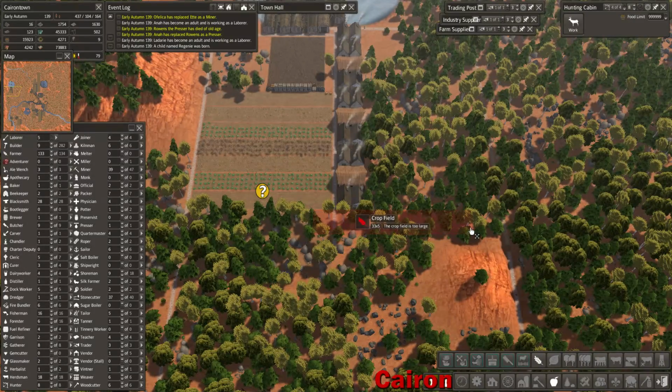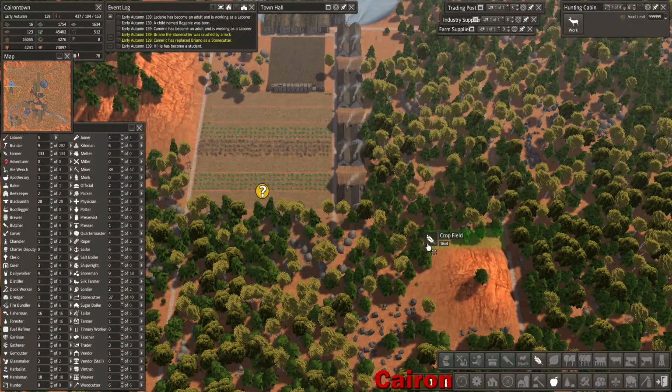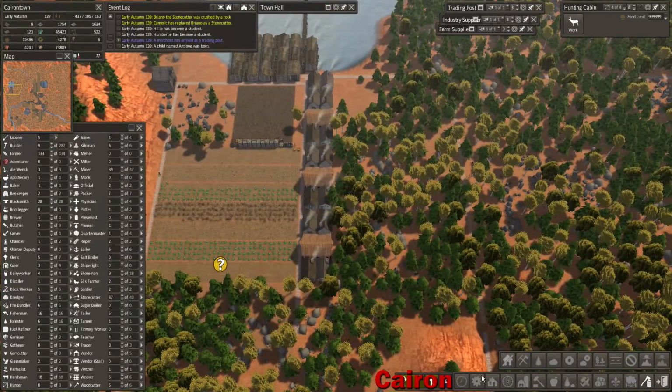So if we do a 4 field right here, we're going to actually be wasting some space. Because the field, well, no, we wouldn't. The field would go right about there, but I don't think it can build on that much of a slope. Like, you can actually build there, but it's not going to plant any crops on it. So I think I will move it up a little bit.